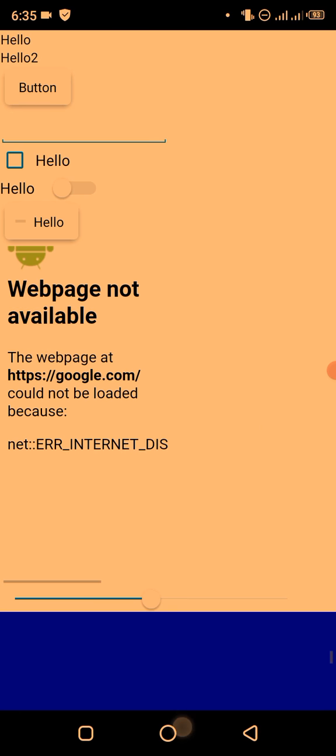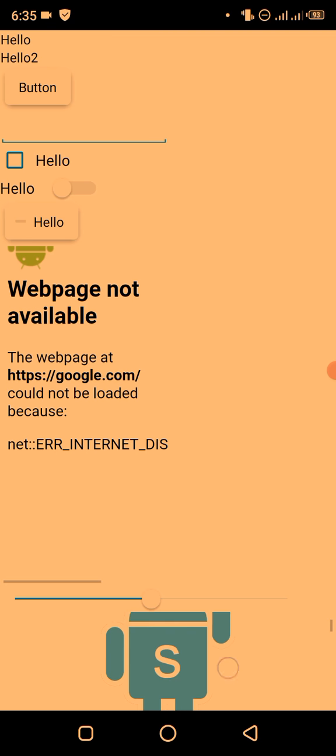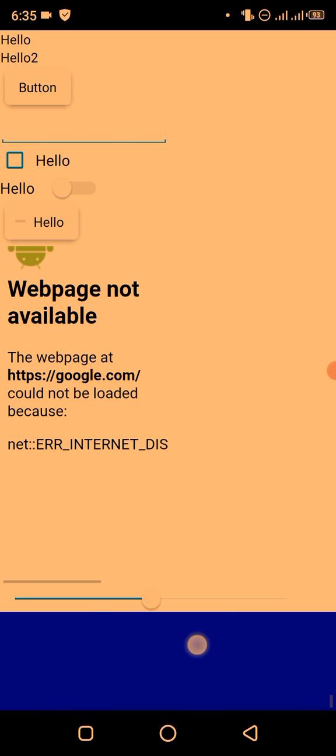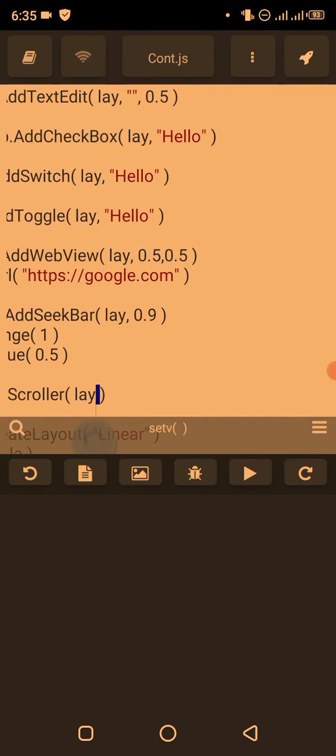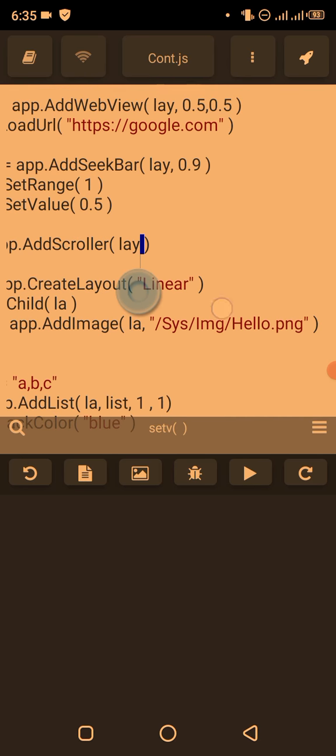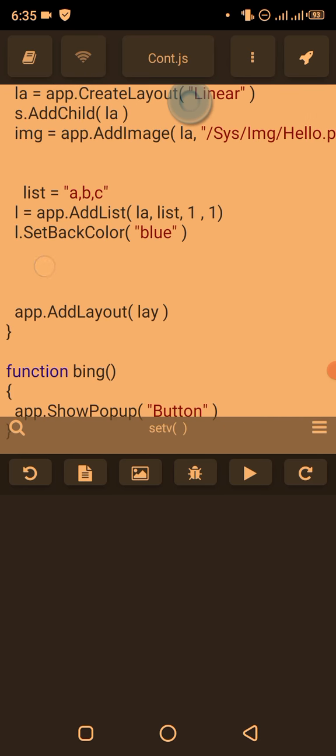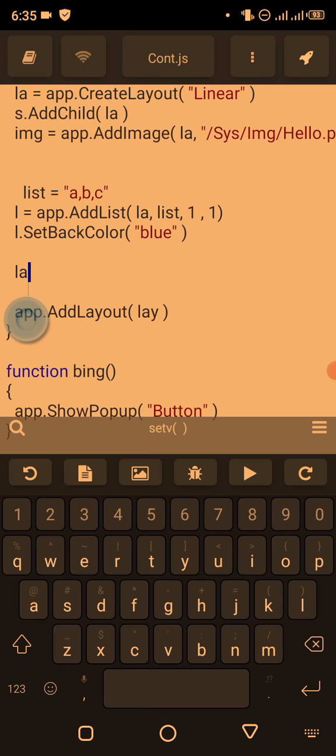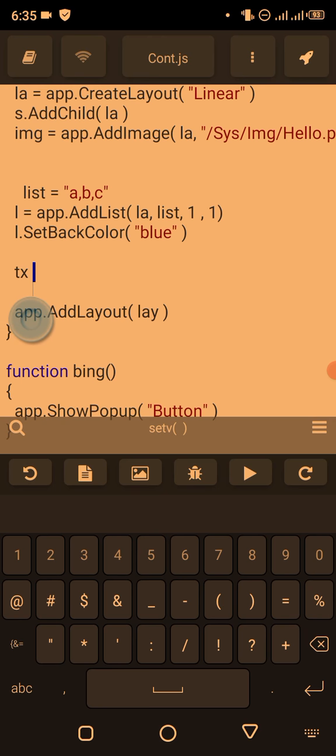For the scroller, I can just put it out there, but I don't really have to specify its width or height, because that way I'll limit it. So the best way is to just make it wrap. As an example, let me add text below everything, which will belong to the lay of the scroller.